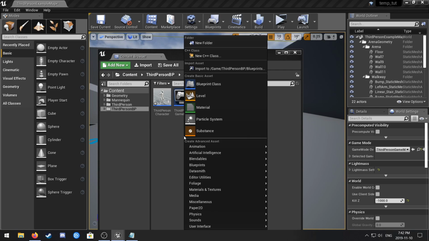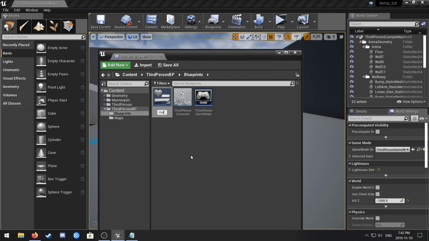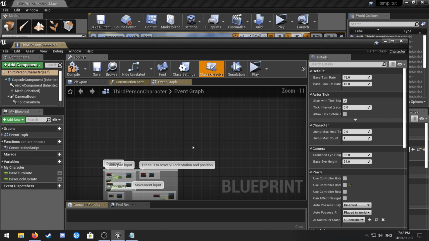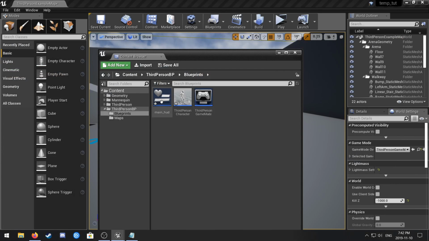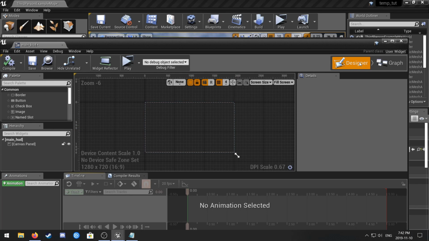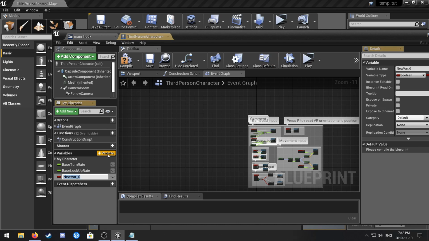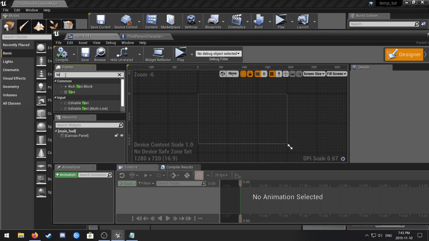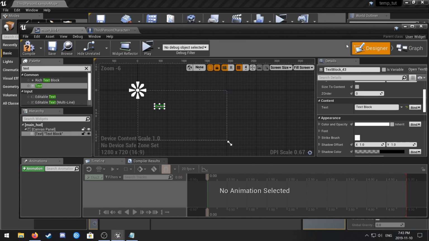Okay, so essentially, let's say, for example, you got a widget. It's your main HUD. Actually, we'll go into the player and give him a variable for level. Okay, it's just an integer. And then in this HUD, you want it to just show this level. So you're going to bind it to his level.